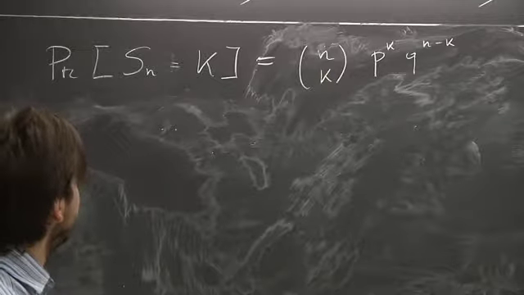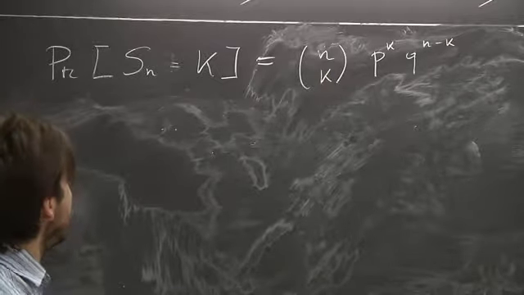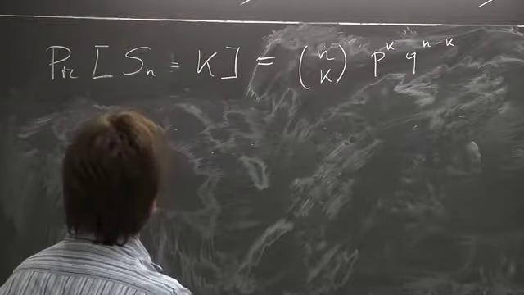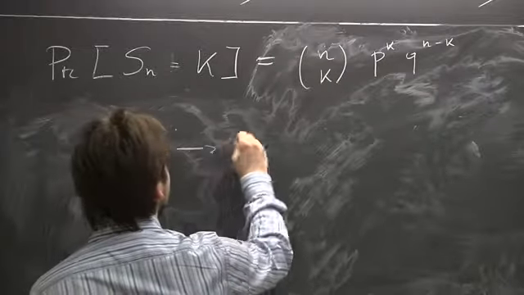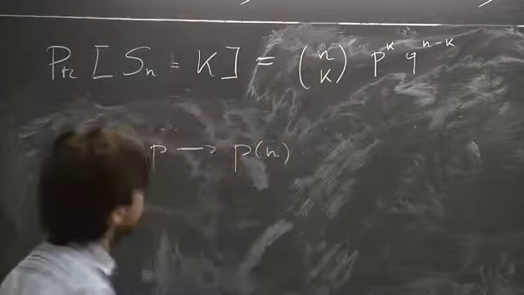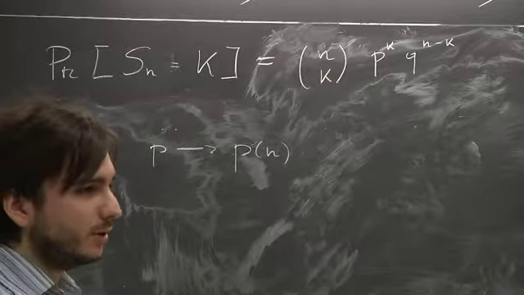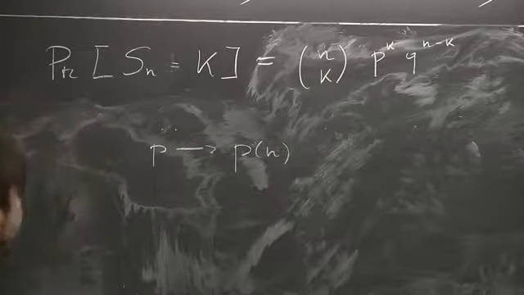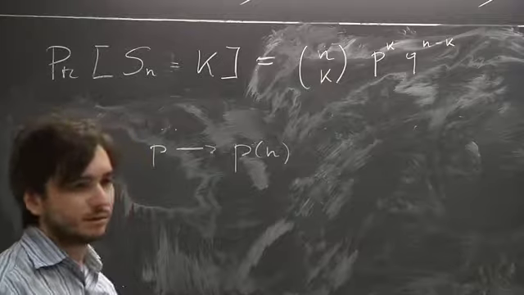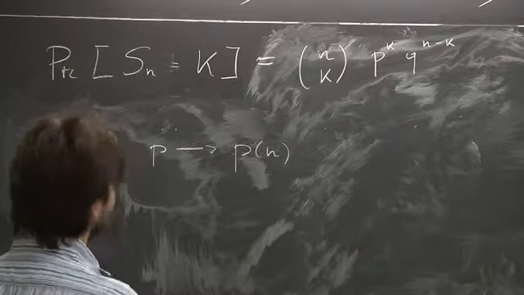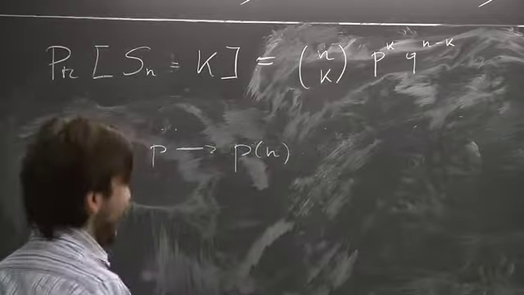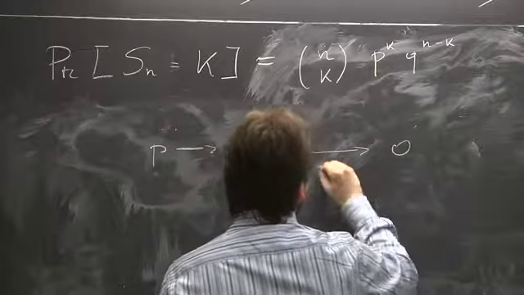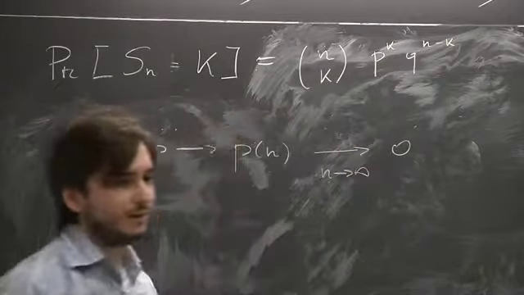Okay, so now suppose that p does depend on n. So p is now a function of n. Now, maybe it will be a little difficult to accept for the moment, but I will try to make some examples. Let me just prove the theorem before, and then if we have time, we'll discuss it, or otherwise we'll discuss it in the tutorial. So the thing is that now p depends on n, and in particular, it goes to 0 with n going to infinity.